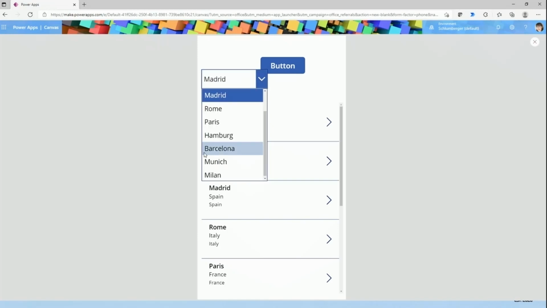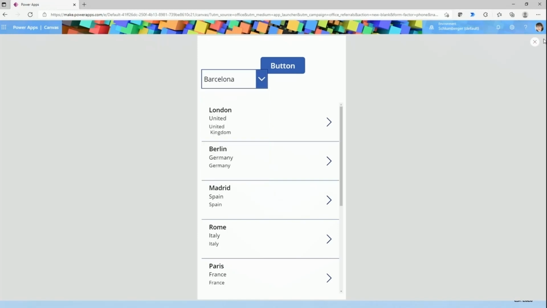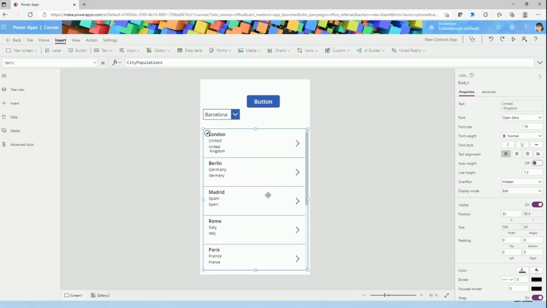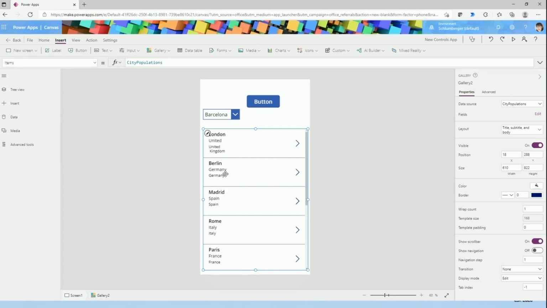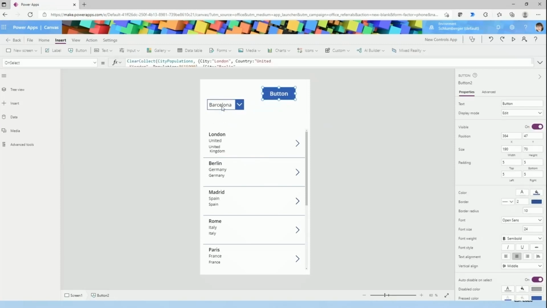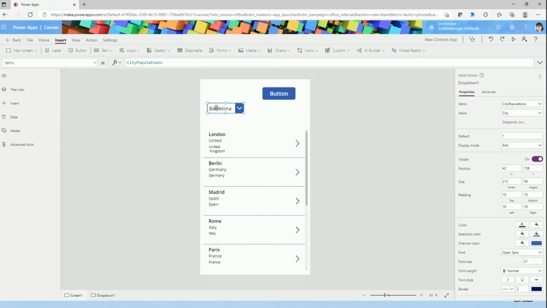But we are not able to filter here, because if you want to link this control with another one, you need to add a functionality, which we will learn in our upcoming session. Don't worry about it. I'm just showing you what kind of things we can do within our application.